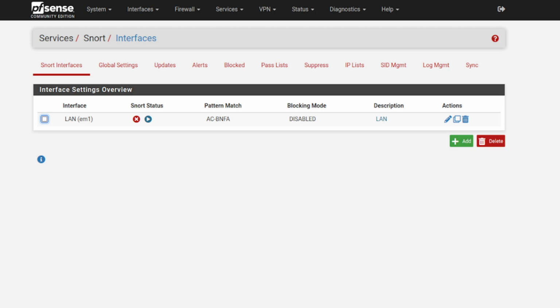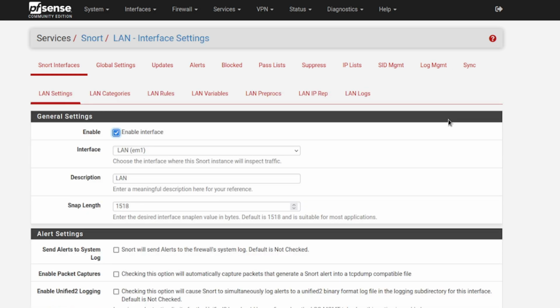Awesome. We've got ourselves an interface. Currently, it is not turned on, and that's okay because what we need to do is go into this interface and edit a couple of things. So, like I said before, I always make one Snort rule first and then test it. And if it works, then I proceed with making other rules. It's great. Let's go and take a look at a couple of things inside of our interface here.